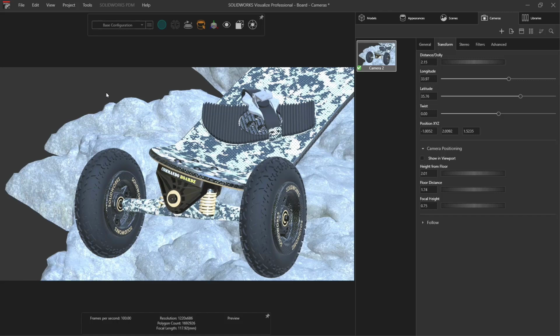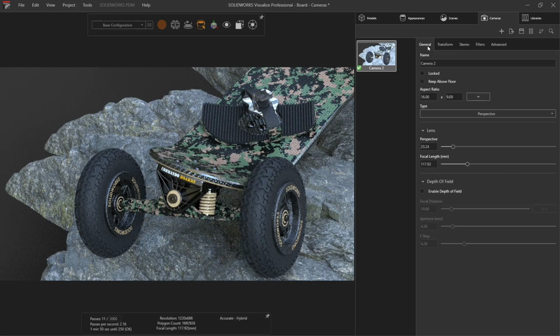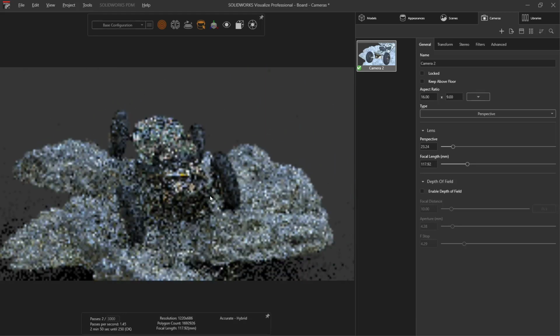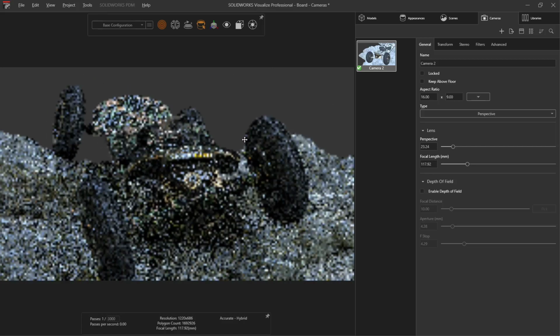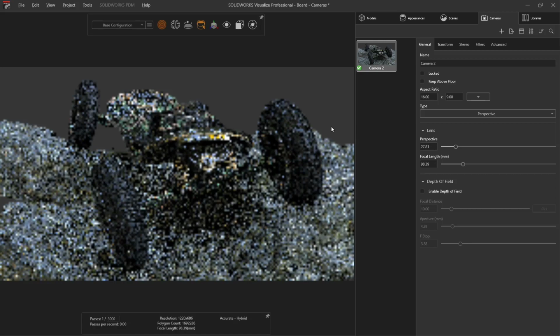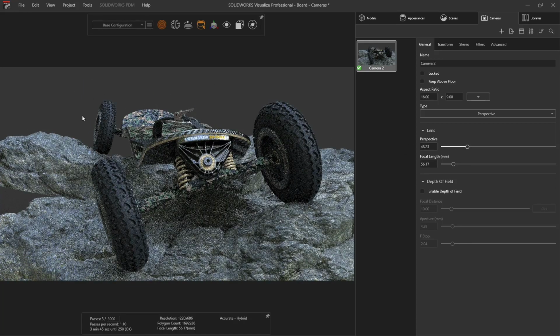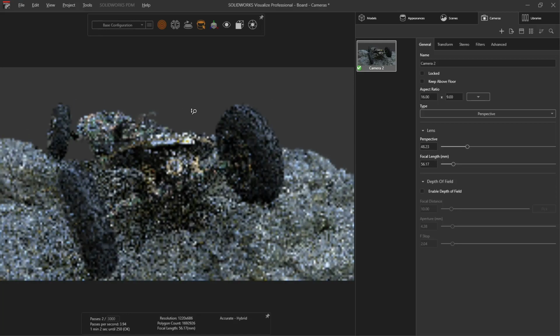Now other options that are inside of the camera tools that will help with the photorealism would include perspective. So perspective is a general setting on every camera, and what perspective does is it allows you to add that forced perspective to the image. So you can do that via a slider here, or you can just hold the Alt key and scroll. So I'll just increase the perspective, and you'll see how that wheel gets dragged off into the background.